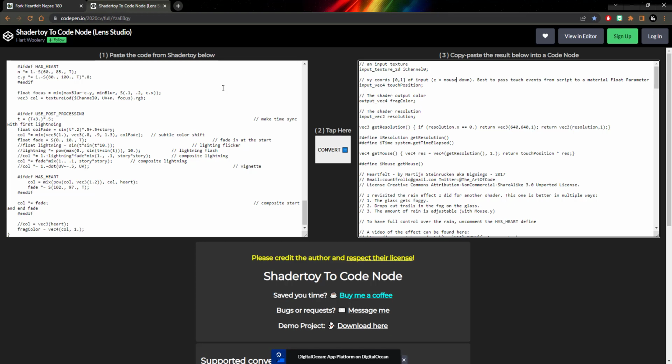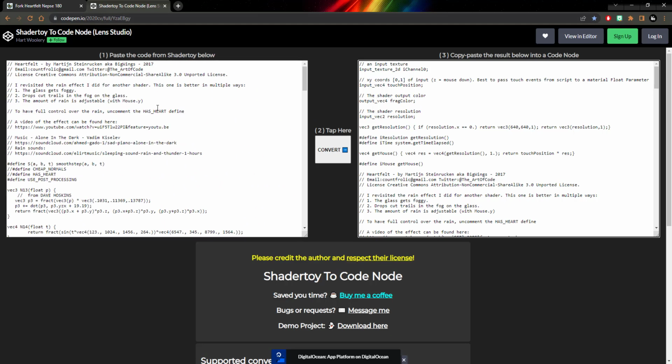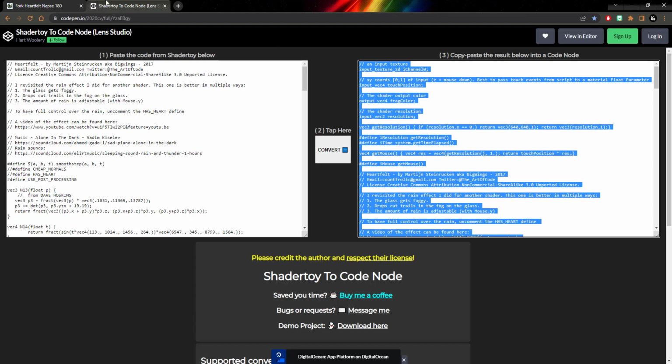Now, they are an amazing group and company that makes awesome Lens Studio effects, and I will link their website and their profile in the description as well, so you can check out their work. But this is a super cool tool because Lens Studio does things a little bit different with the inputs and the outputs. So this just makes it easy for us to be able to copy and paste and get everything we need straight from Shadertoy.